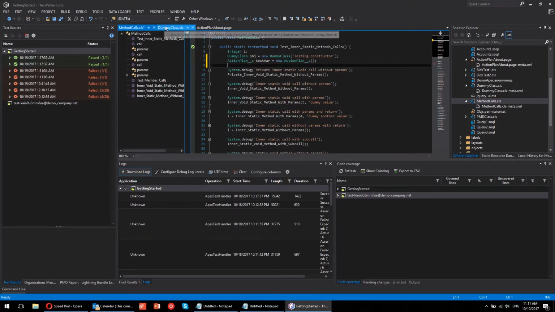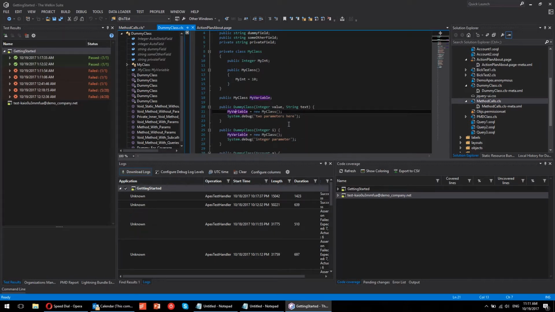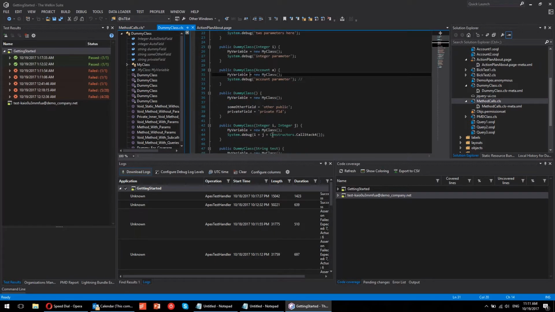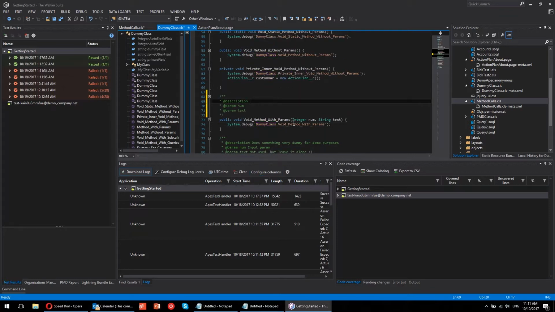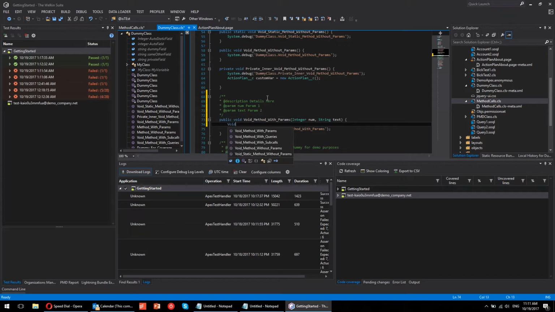From another point of view, if you have your own code, for example a regular method, and you'd like to get information about it in the code completion, just right-click inside the method body and choose generate Apex doc for current context. We scan all the parameters and detect if there is any return. After that, we just need to fill in some details. And again, immediately, so, method with params.